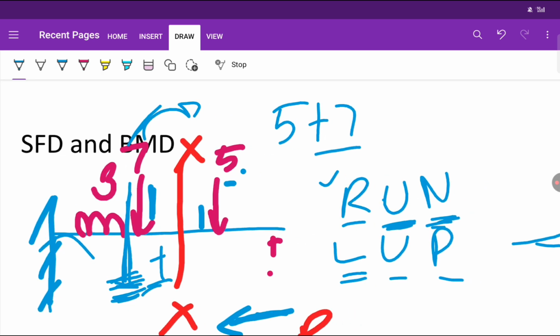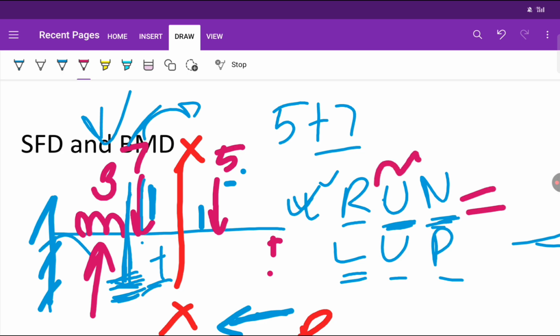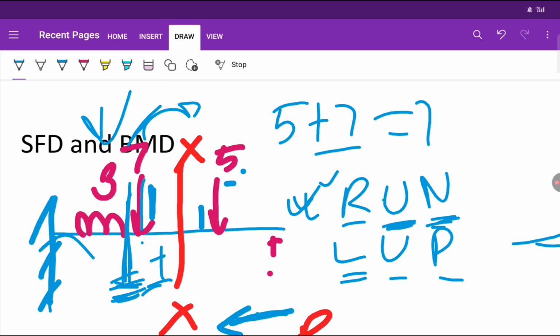Why plus? Because the force is vertically downward. If the force is downward, our force will be added, our mangoes will be added. But if the force is upward, then we would take it negative. That is, our upward run is negative, right? Okay, so we have to add the mangoes. So adding the mangoes, 5 plus 7, that is our 12 mangoes.